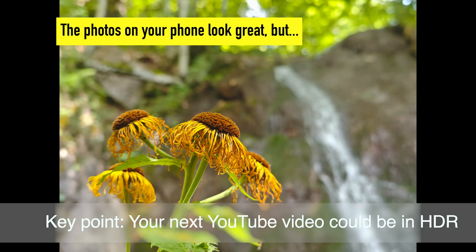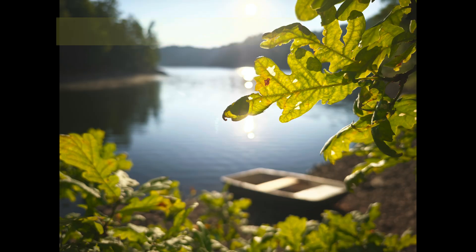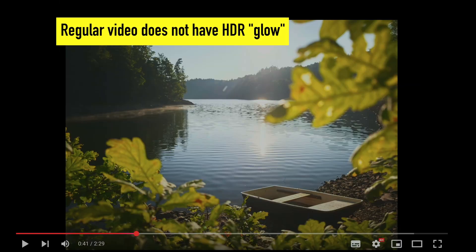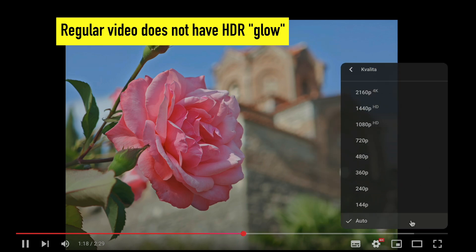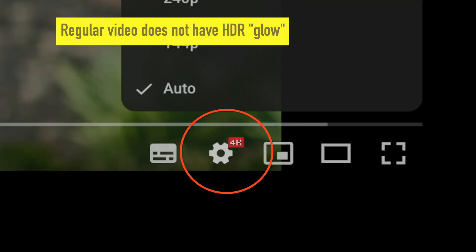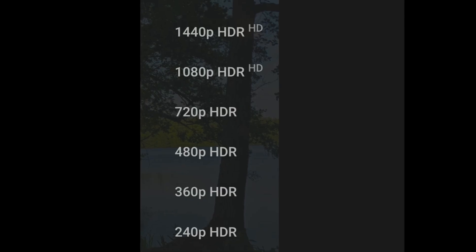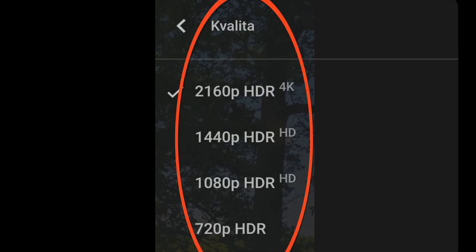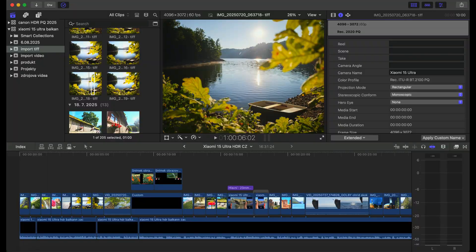By now you're probably asking: what's the point of this video, and why should I be doing that? And the point — really the most important message I have for you — is this: if you have hundreds and thousands of your family and travel photos, you are able to edit and share them in HDR, for instance on YouTube, as I am doing right now. What you have to do, and this is really a catch, is that you can't do it at the moment on your mobile phone. You have to use some special editing software.